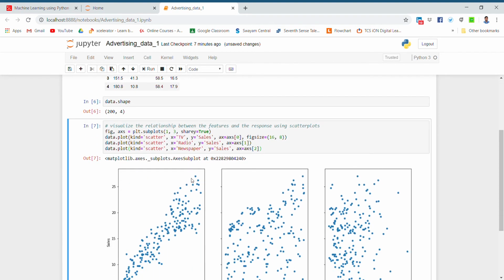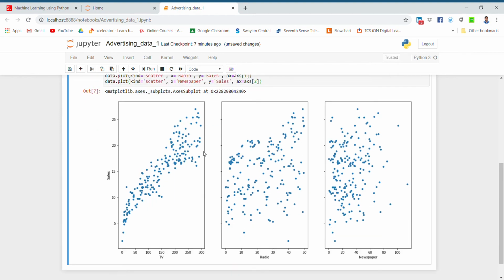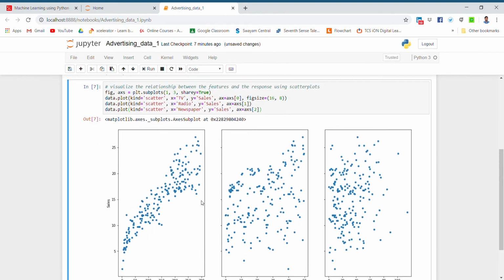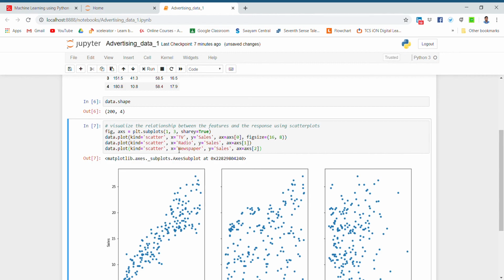Now about this command and this output, here we are using fig, axis = plt.subplots(1, 3, sharey=True). This particular command is used to plot the graph, and here we have three plots, each helpful to show the relationship between the features and response using scatter plots.